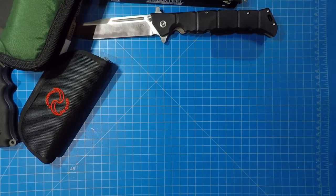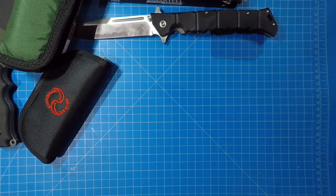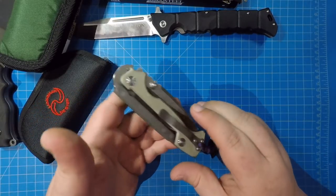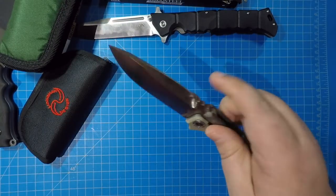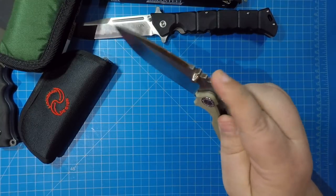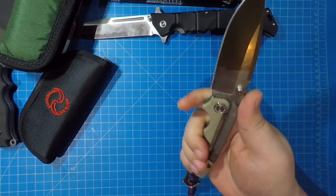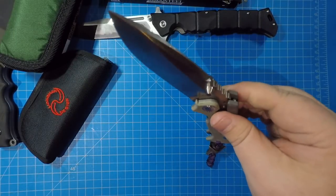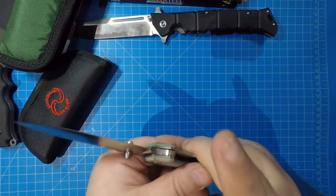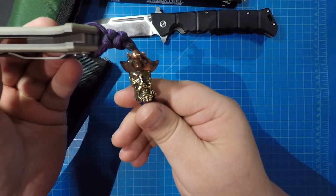One of those things just talks to you when you get it. All right, so there's that, there's that, there's that. And I think I got one more. Nope, that it? Wait, where's the other one? Where's the big one? Where's the granddaddy of the whole collection? There it is. The Demko. Oh, he must have broke this in because this thing is unbelievably smooth. Check that out. I'm gonna do a review on this. You can't believe how awesome this knife is. If you guys are into knives like this and you're looking at something in that price range, you gotta get one. Oh, check this bead out I got. Pick that up. Isn't that awesome?